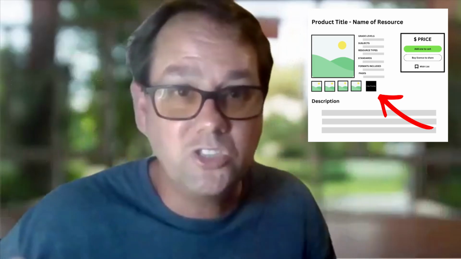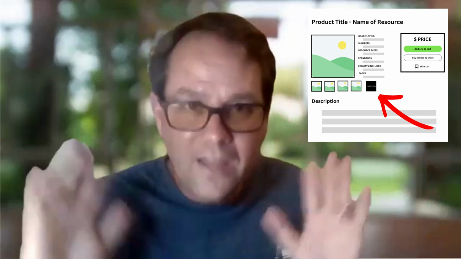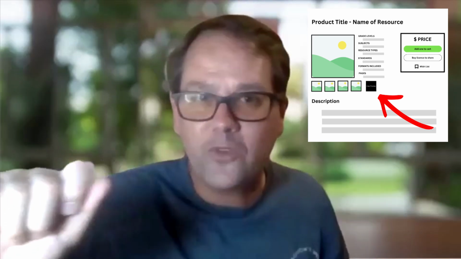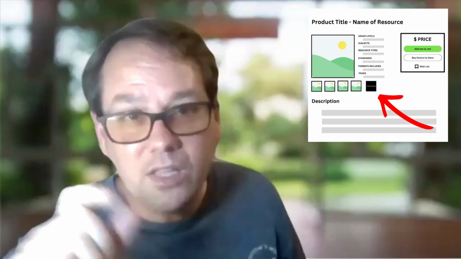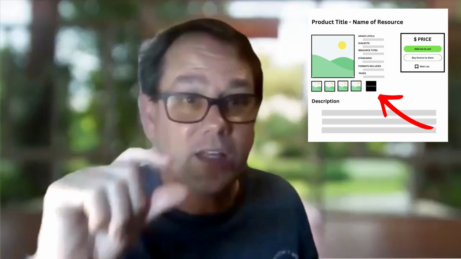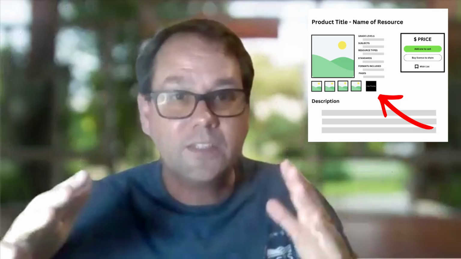So just so we're all on the same page, when you go to a product, there's the cover image and there's those three thumbnails, which sometimes I call preview images, and I apologize for doing that. I can't stop myself. But the thumbnail images are what you get when you just hover your mouse over those little pictures at the bottom. And then if you click on any of those pictures, or if you click on the button that says View Preview, there's a preview file that's a PDF that you can download.